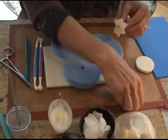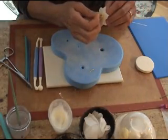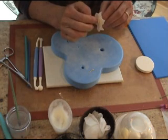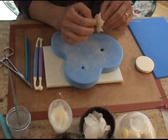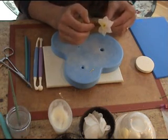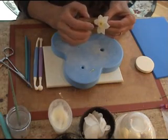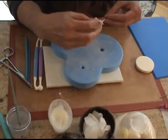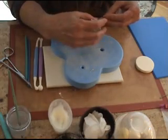So it gets three little stamens here. And they sit rather deeply into the narcissus. These little stamens. There we go. I like to encourage it upward by gently stroking it upward like this.